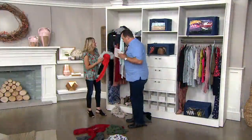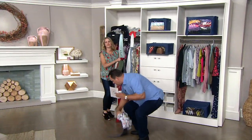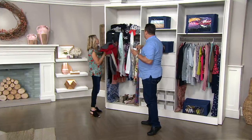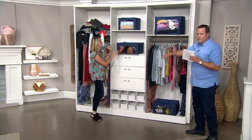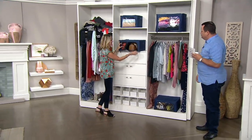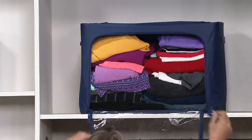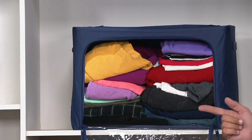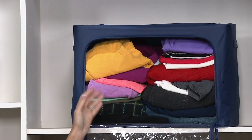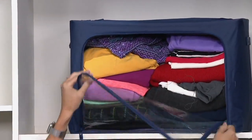Okay, fantastic. All right, but you know what? Now you've got an opportunity to get all of this cleaned up. Yes. And turn all of this mess into organization. Into livable organization, because you can access these. I can get the purses. They're not in dust bags hiding. I can get the blanket, but look at this. So maybe you wanted these purple pants. There's the purple top to go with the lavender pants. Exactly. But see how I can pull that out and there's no avalanche happening. Everything's just staying put up here.